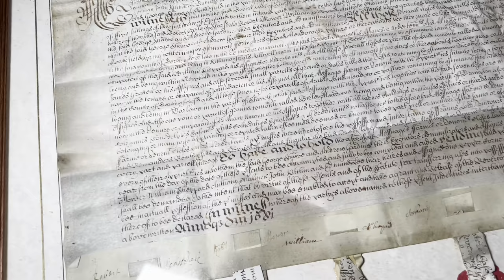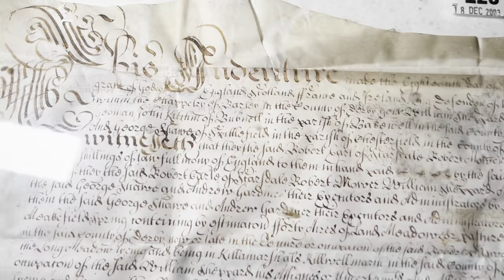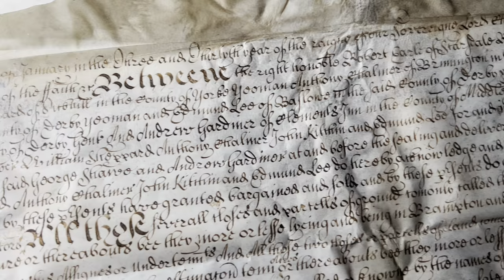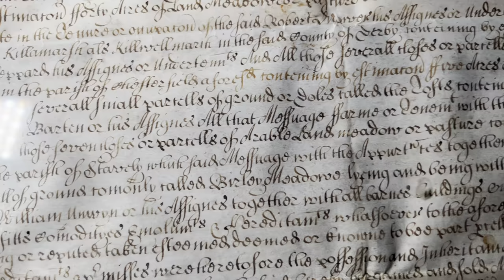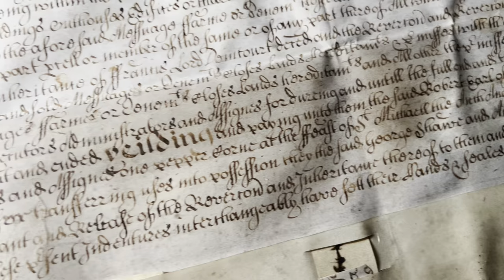Right, so this is what you were looking at a minute ago, isn't it? It looks extremely interesting. Now, we can't read half of it. I am going to scan over it so you can try and work out any of the writing. Pause it or whatever you want to do. The one thing that I have seen is at the bottom, and I'll show you in a second. I'm sorry that I'm probably not giving you enough time, but you can pause it and have a look. I just can't try and read it all because it's not going to work. Right, that's to the edge of there, and then back across here.